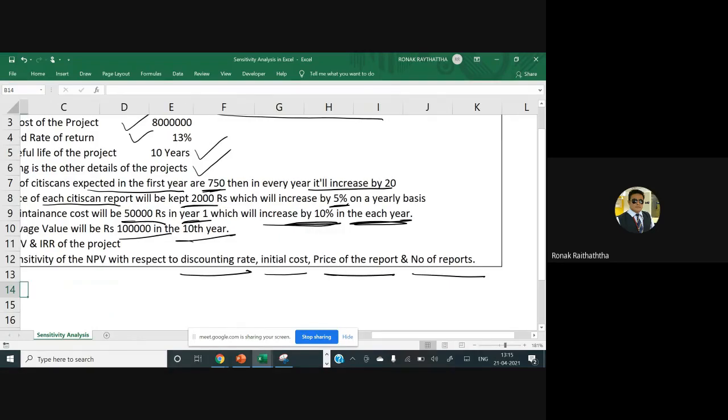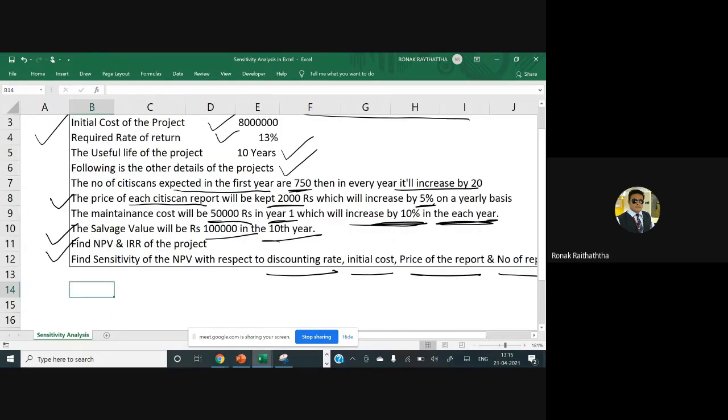So first of all, there has to be some standardized model where each and every cell must be interdependent on each other. Then only you will get the sensitivity analysis in Excel. So prepare that standardized model first. The format of the model could be any, as per your requirement, as per your choice. But let's follow the instructions given by me right now. We'll move ahead slowly and steadily.